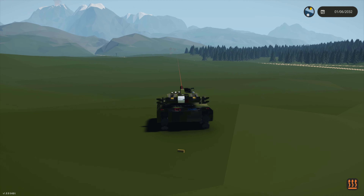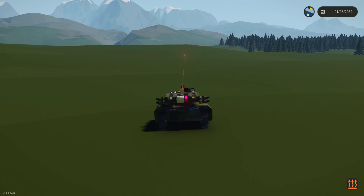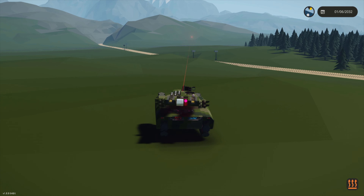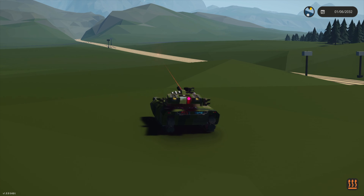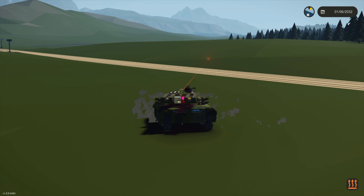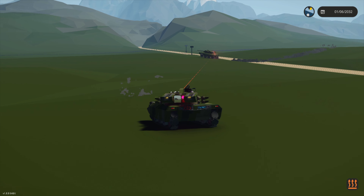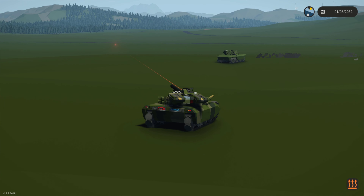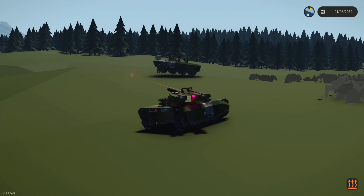Somebody just shot at me — yeah, that was me. The Mark 31 does have anti-radar flares as a design feature, but currently nothing is pinging me with radar and there are no missiles. Radar tracking turrets and aim assist are not allowed — they can be used to help with target acquisition but they can't auto-control the turret. So you can't set it up to just automatically aim and fire.